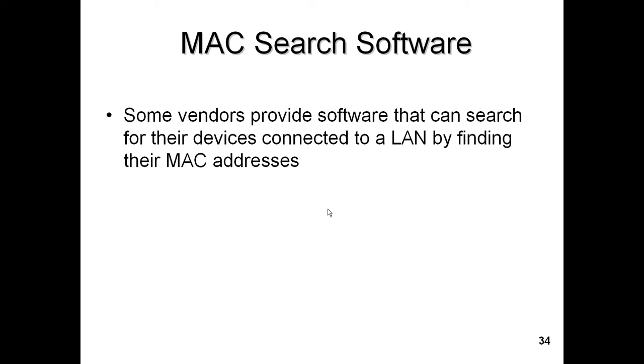This is kind of nice because you could hang 10 cameras on the network. You wouldn't even have to program them. The MAC search software would find them all, and then you could put IP addresses in all of them. Keep in mind, you need to know which MAC address is on which camera and where they're located in the building, or else it could get a little tricky and a little confusing.